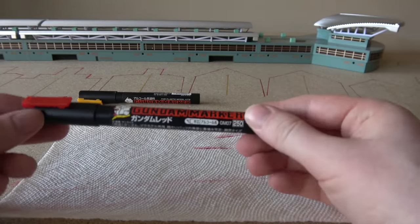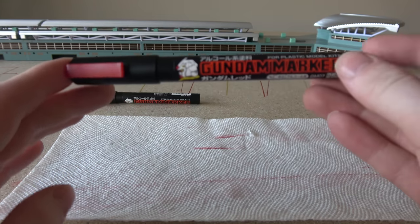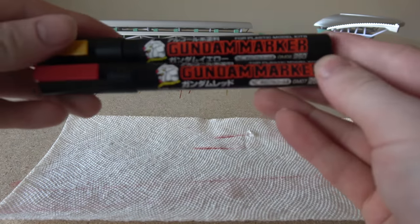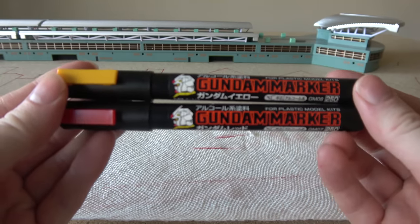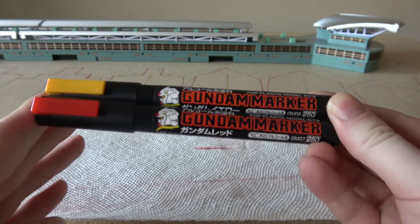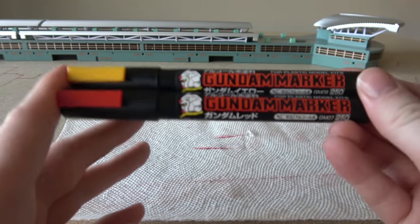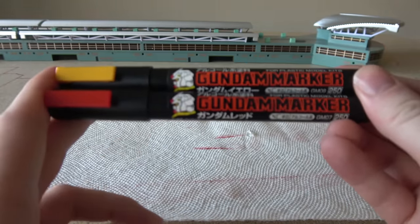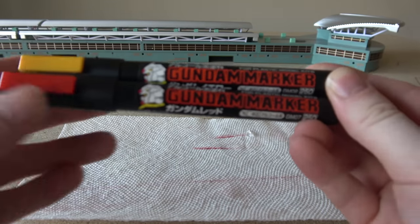First, you're going to need some paint markers. These are ones that I got at a local Hobbytown USA. It came in a set with five or six of them. The red and the yellow ones are the ones you're going to need, as well as the white one to make accurate line markings. I'm just going to do yellow and red for now, and then I'll do the white lines later because white doesn't show up very well on a wood surface, so I opted not to do that.